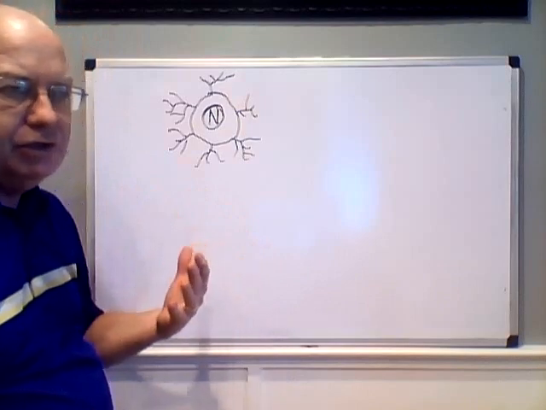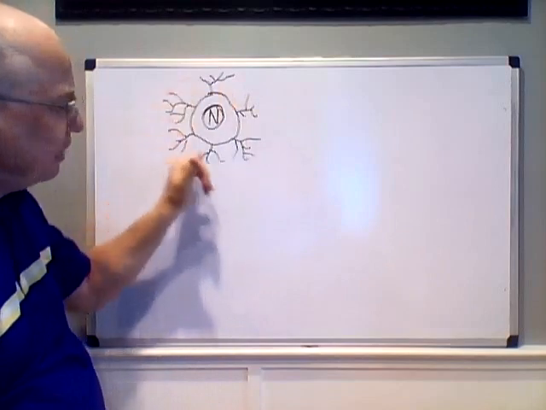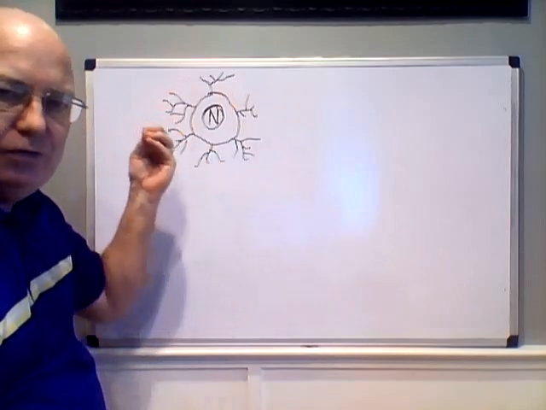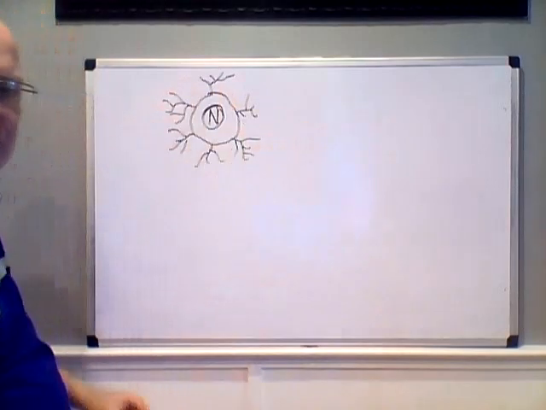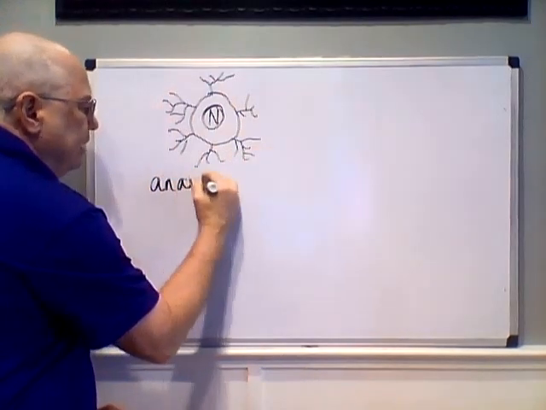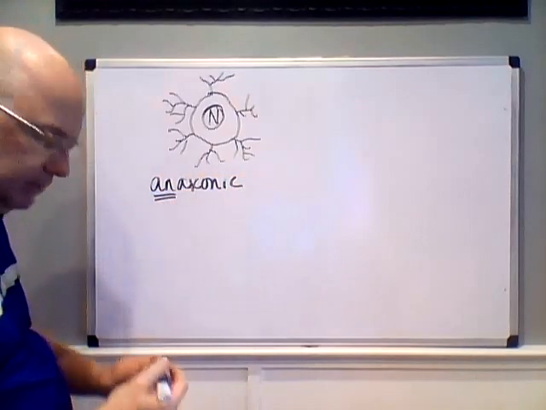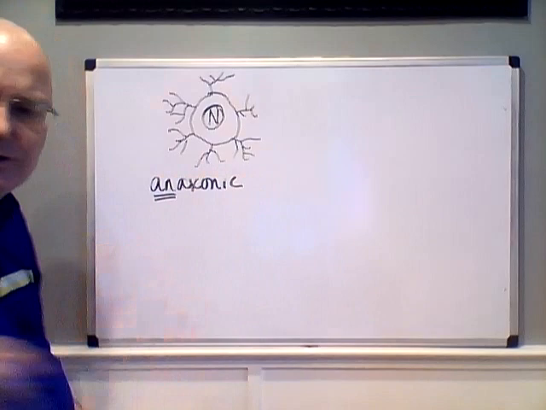The dendrites, dendro means branches, and usually these are considered the dendrites of this neuron. This neuron doesn't have a really long branch where it goes and communicates to another one. So a lot of times these are called anaxonic neurons. An meaning no axon. Okay? I'm not going to talk a lot more about anaxonic neurons.